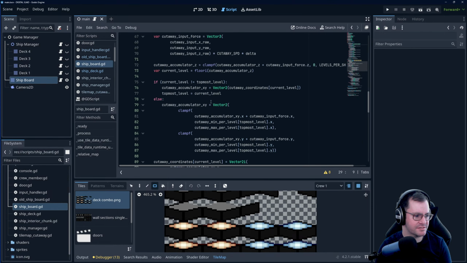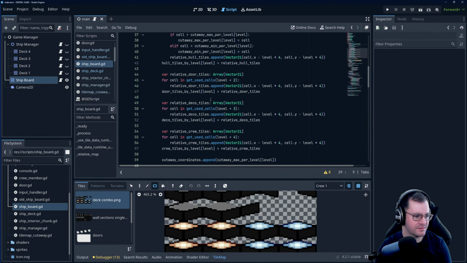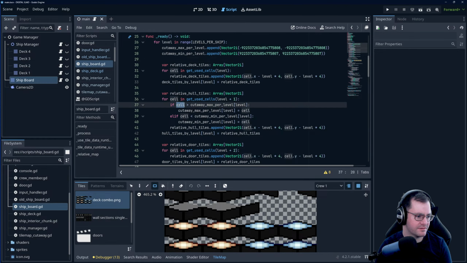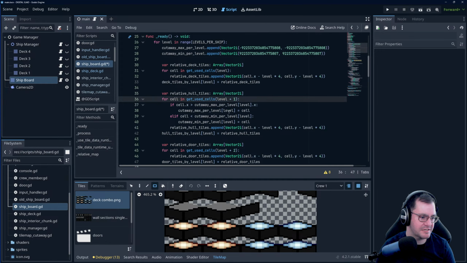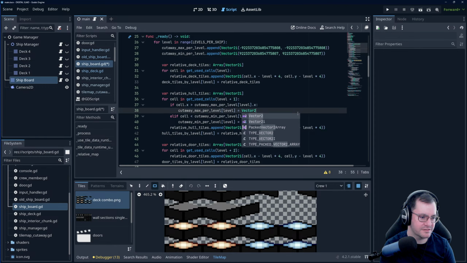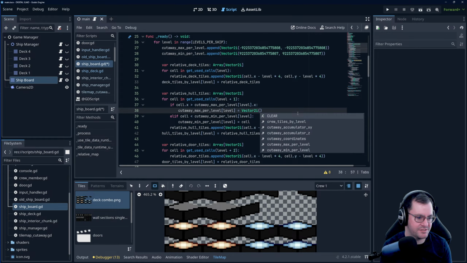Yeah, so let's change this logic. We need to do it for each component. So we'll say if cell.x is greater than cutaway max per level.x, cutaway max per level equals a new Vector2i. Can I just directly change the x parameter, or should I do it this way?